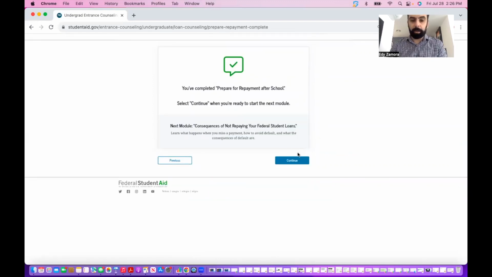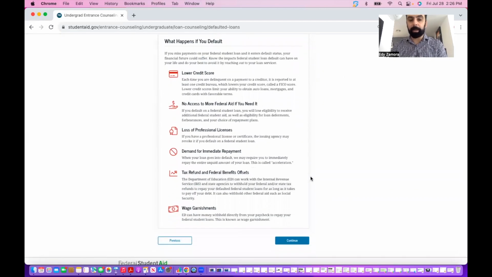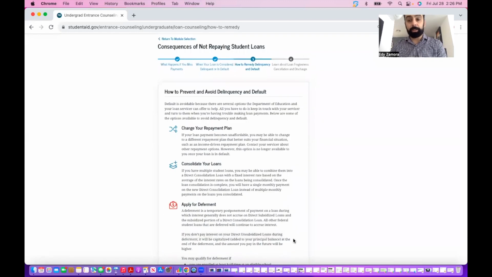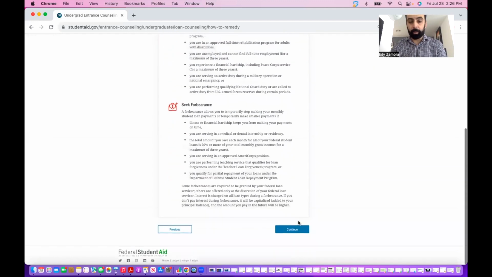That is correct. Now we're going to go through the last section of the entrance counseling form, which are all things you should be reading. These sections indicate what happens if we go into delinquency, or what if we can't pay back the loan. So all these things you should be reading, by the way. These are all talking about what happens if you have problems paying: deferments, hardships, forbearance, all things you can do rather than going into default, which you don't want to do. It's talking about all these things in these different sections at the end, which you want to be reading. Once again, I've already read these, so I don't have to read this, but you should.